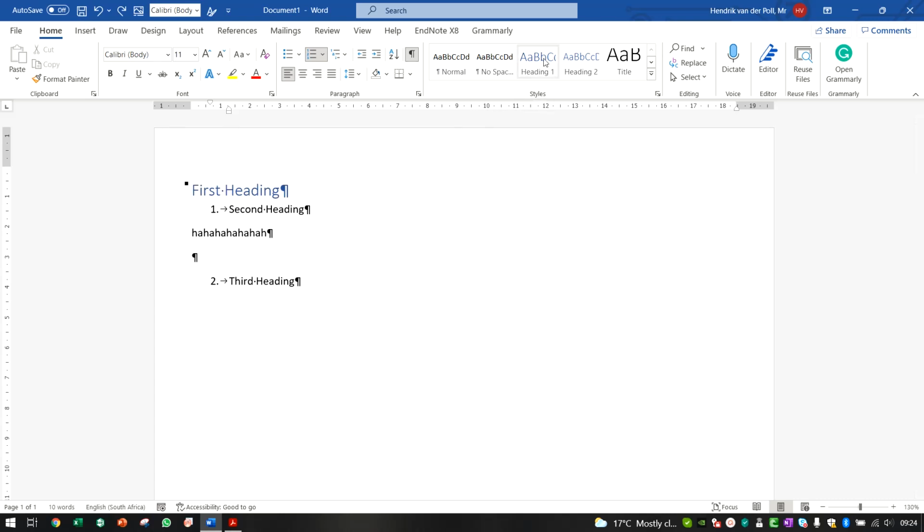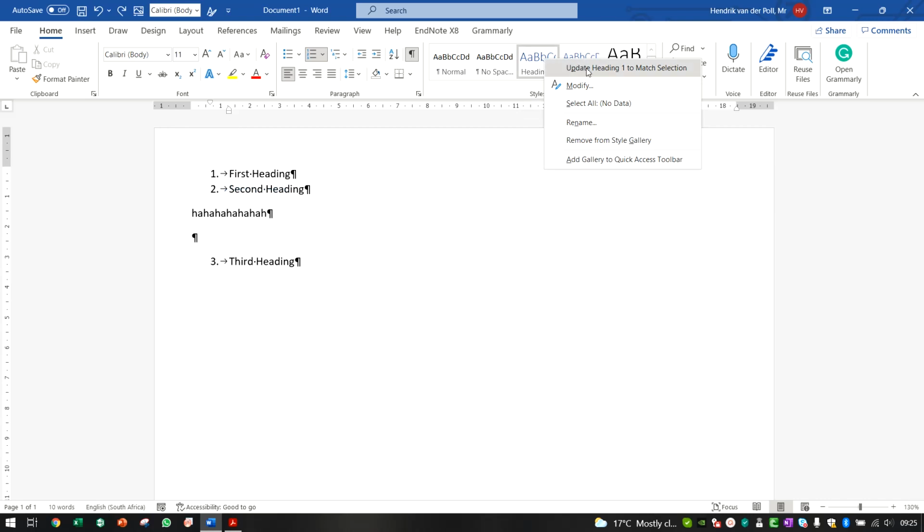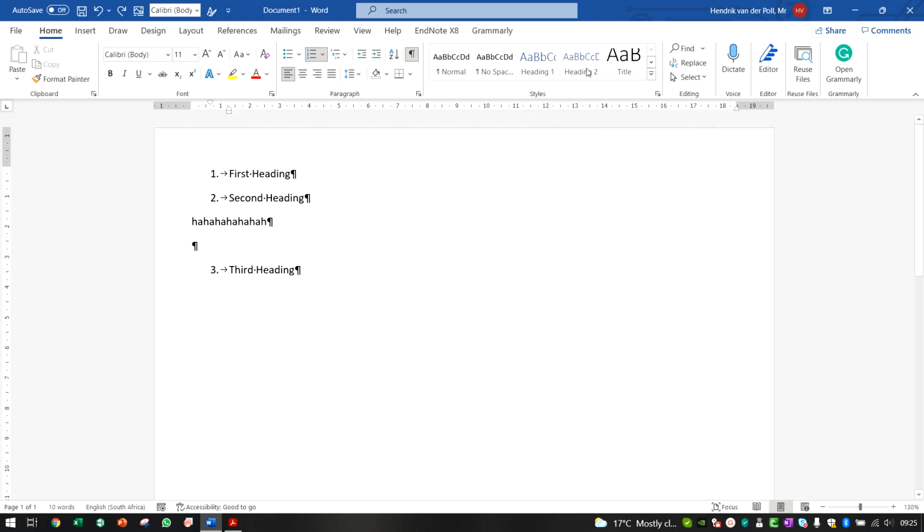is you want to now right click, say update heading 1 to match selection. And there you see now it's automatically the numbering is incorporated into your heading. So it says 1 dot, that thing there. Also, this is a heading. You want to put that there, to format it as such. You just click on what you want to make the heading, and you make that a heading. Then this little arrow will show up when you hover over these things. You see, for example, it's not there when I'm there, because that is just normal text there in our styles box. Okay.